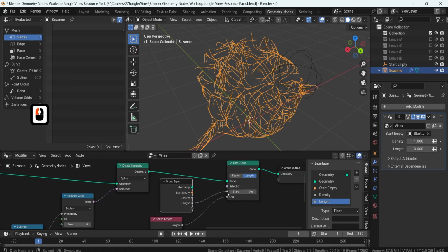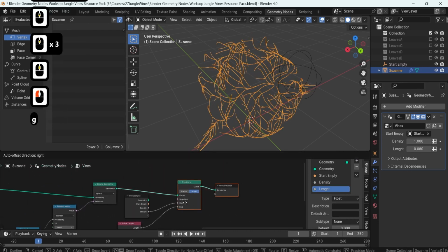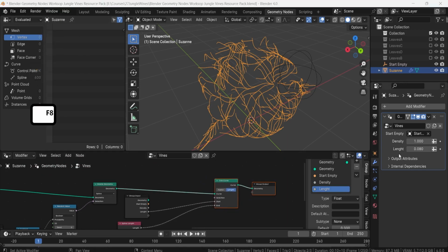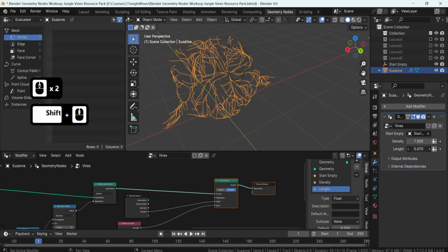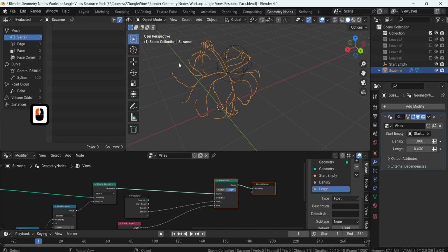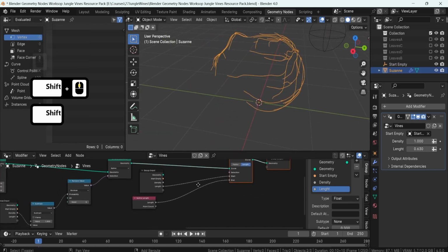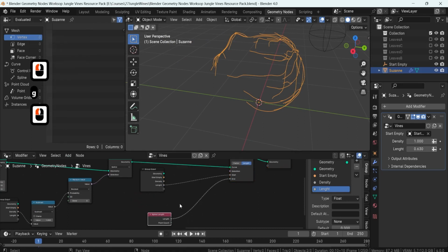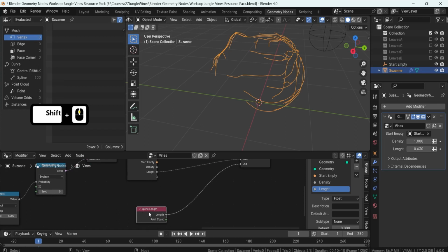And actually just by attaching this to the start, I think we actually need to change this up a little bit. I want to make sure that when it's set to a value of 0 in length, it's actually going to be 0 over here. And once we start growing, it's actually going to start giving us the length that we want, applying it onto the mesh. So we actually need to inverse the value. And this time, instead of subtracting it from 1, we're going to subtract it from the spline length. So let's go ahead and do that.